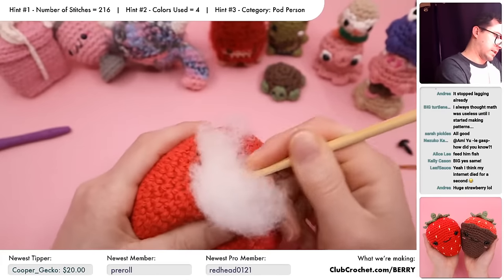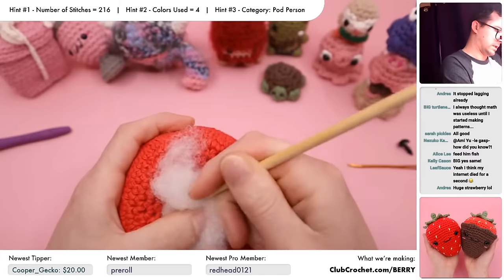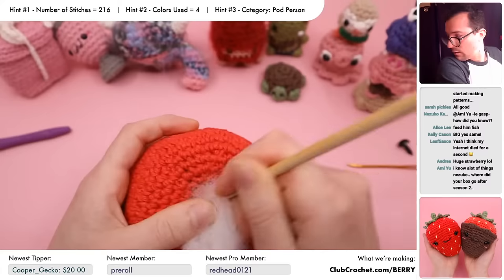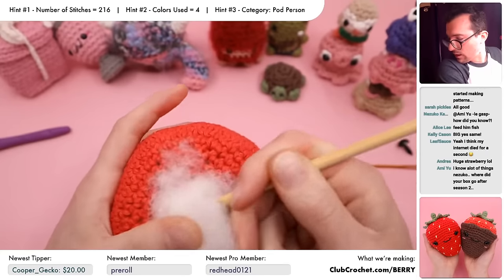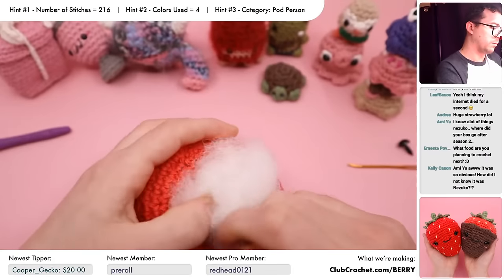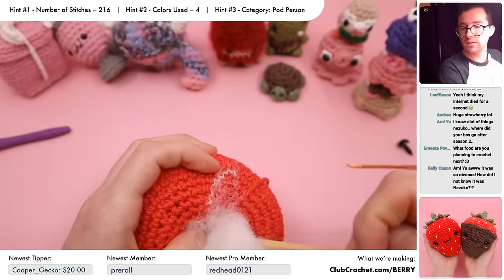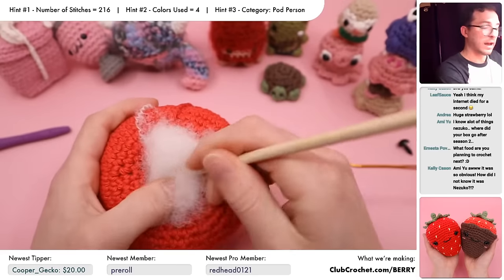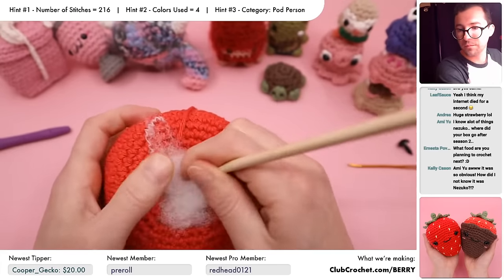Go. Stuffing, you're killing me here. Yeah, he's going wild right now. Pretty much anything that can be played with is being played with. Why don't you go play with Phoebe? That's our other cat. We have a cat named Phoebe.